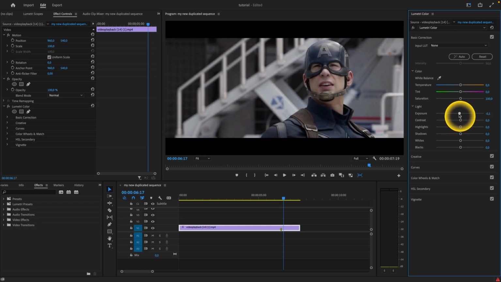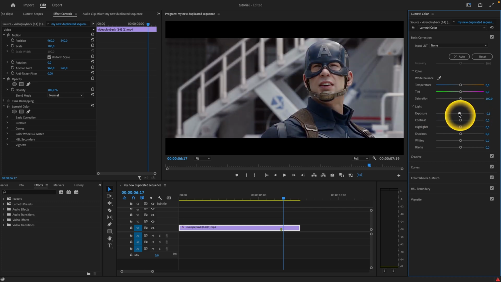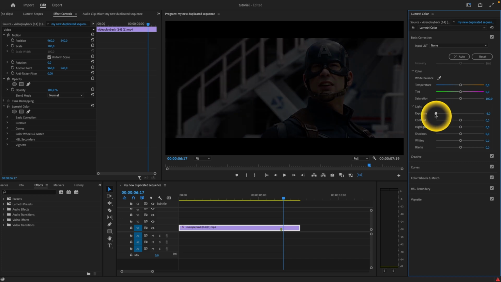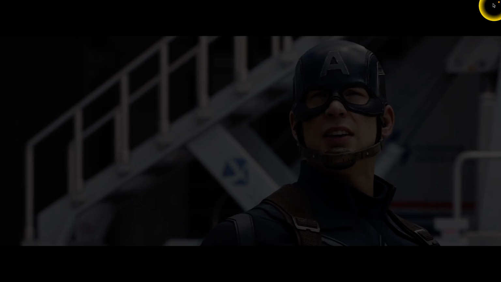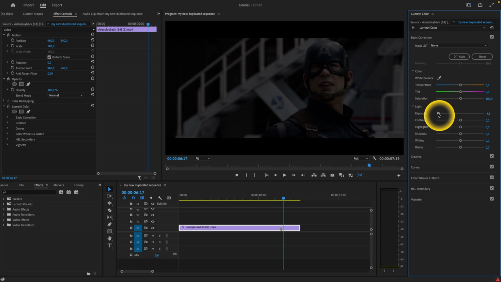You can also make it brighter like this. But for the sake of this video, I want to make it darker. And let's say you can make it even darker, to -5.0, and you can still see it. As you can see, when I bring it up, you can still see the video. So how can you make it more dark?